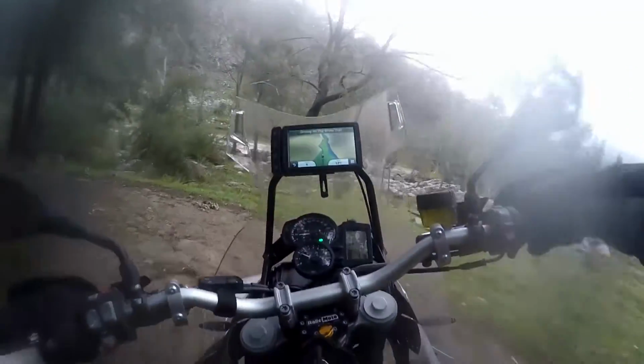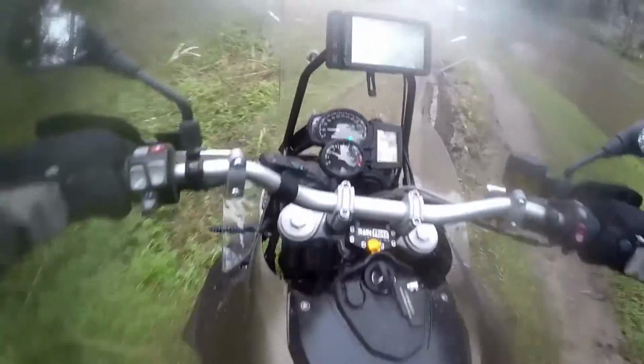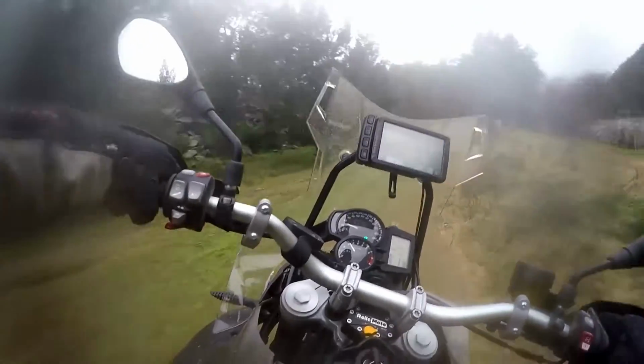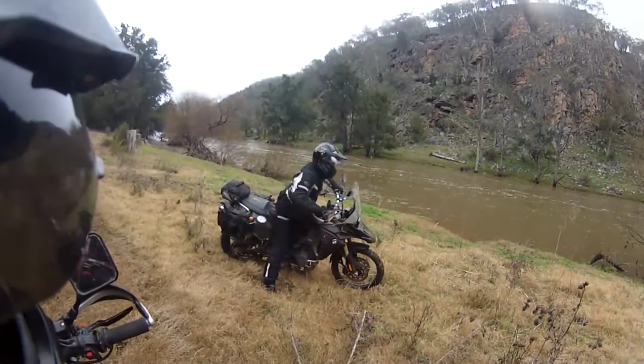It wasn't long after this that Marcus decided to do a little stunt riding. He thought he'd see how far he could power slide his BMW 800 GS. And once the manoeuvre is completed, turn your ignition off, check out the skid, give yourself a clap, lift bike, all the while giggling like a little kid.